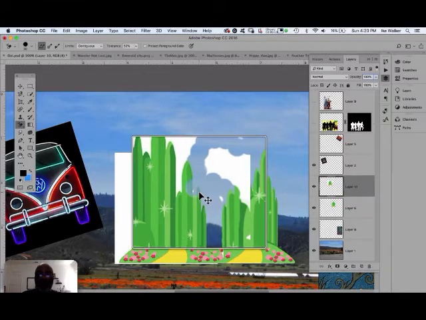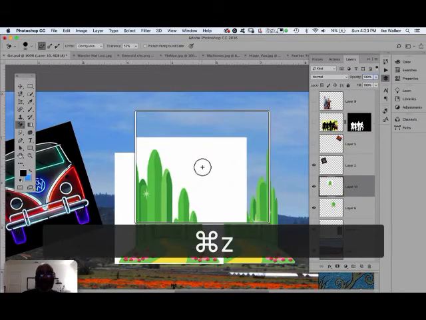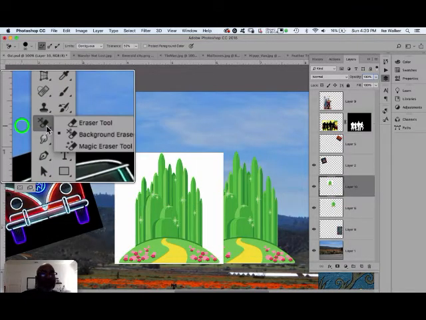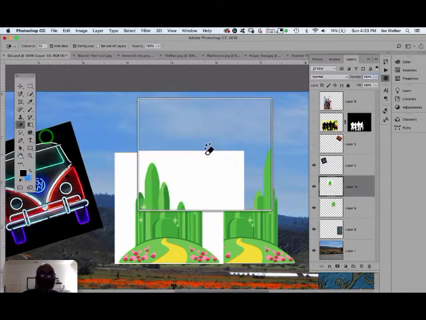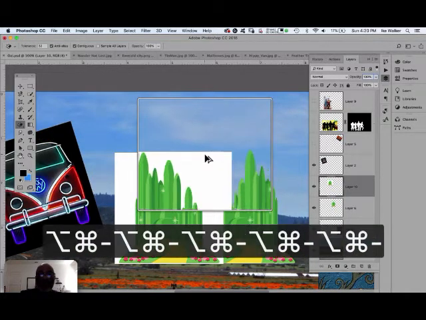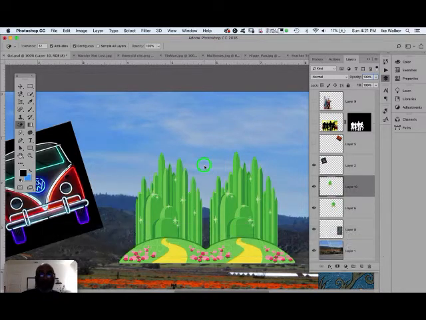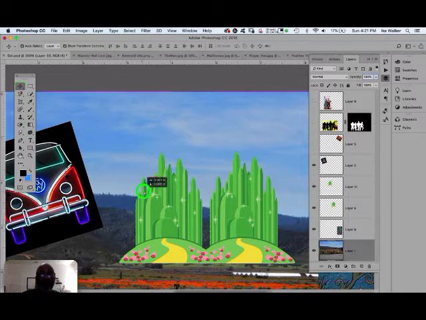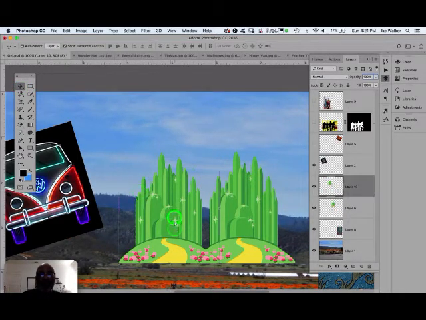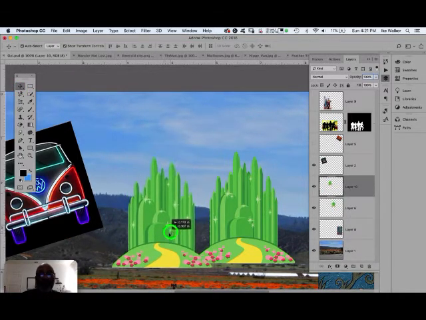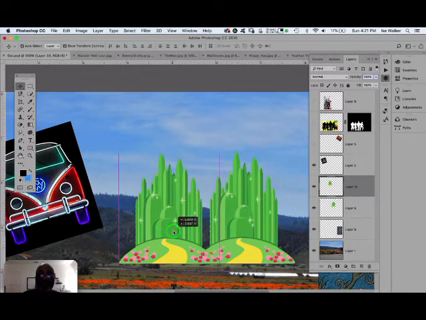So I'm going to go back, undo that, and switch to the magic eraser, and I'm going to click on the white, and now it has removed the white from the image. So that is a great simple fix.